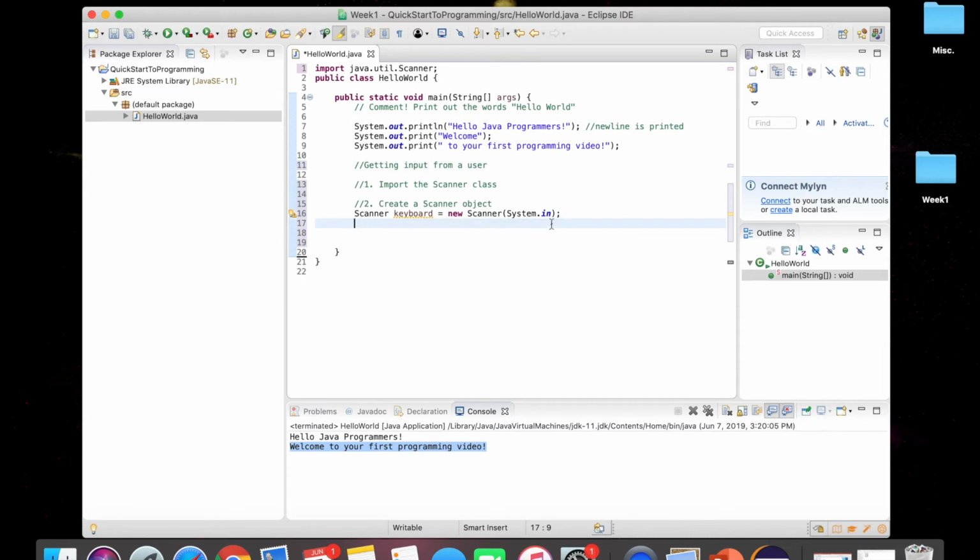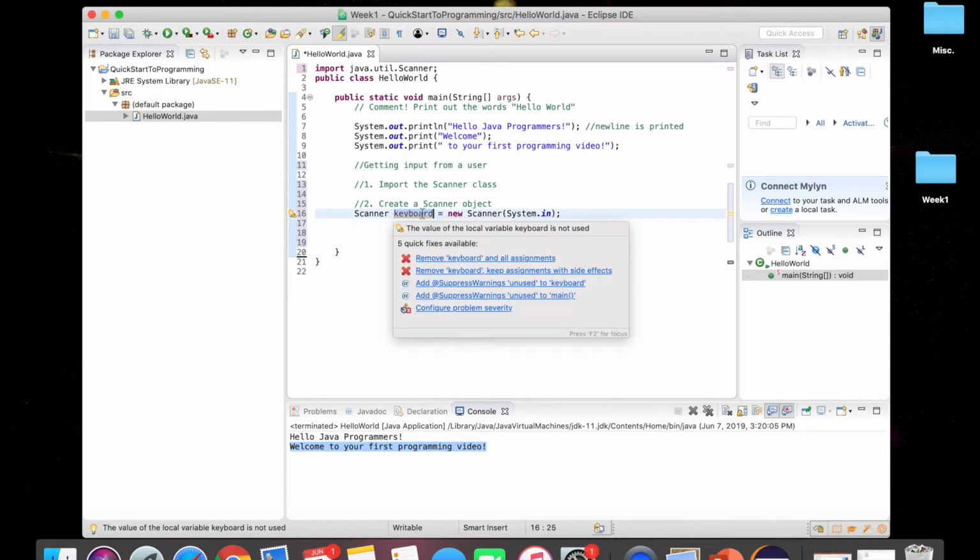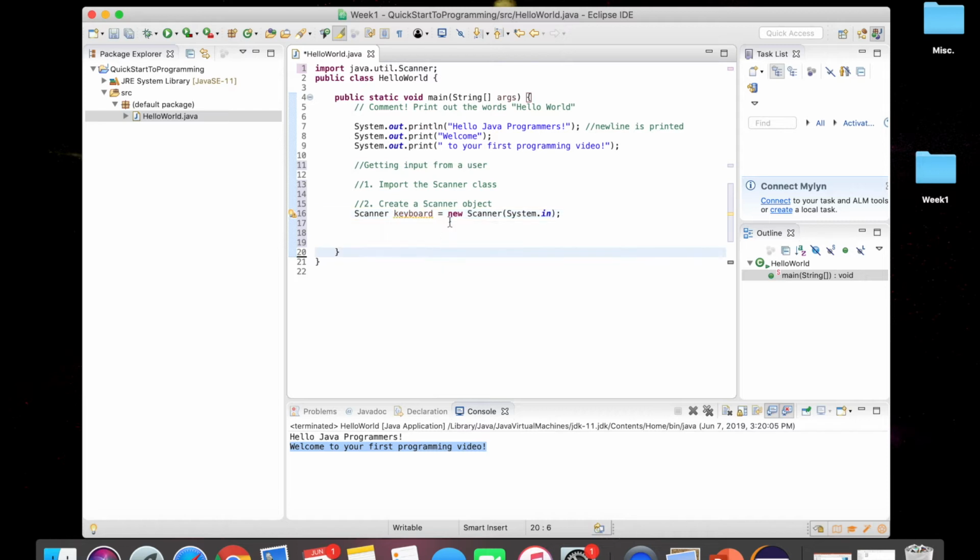The only thing in this whole line that you could change is this. This is a name that I chose because it makes sense. I'm going to get input from the keyboard. But you'll see in your textbook, maybe they call this scan, maybe they call this input. It could be anything, right? So I like to use keyboard, and you'll see me use this over and over again for consistency.